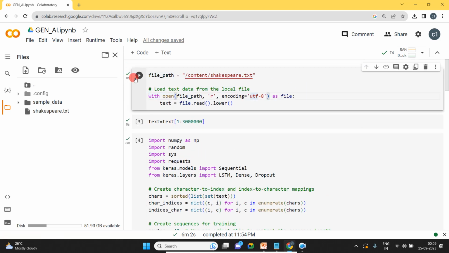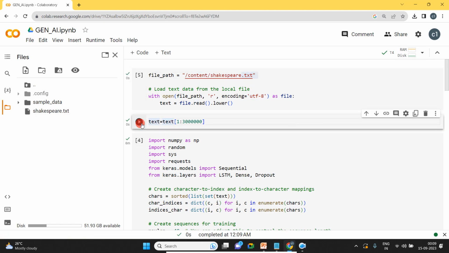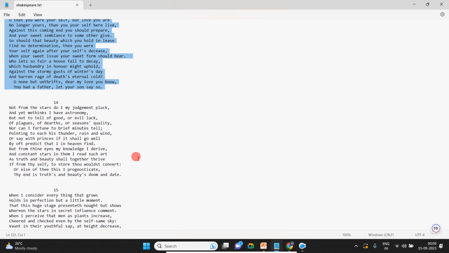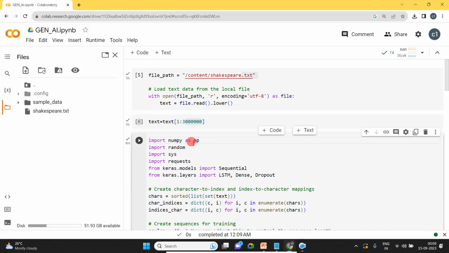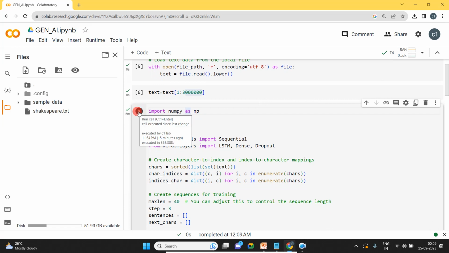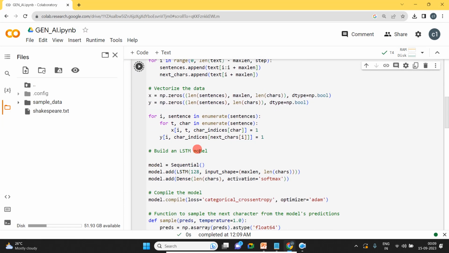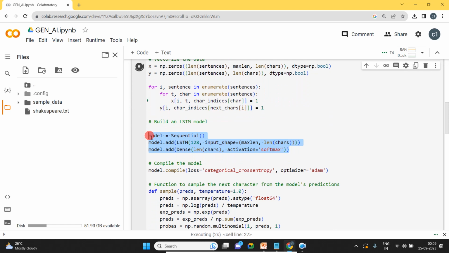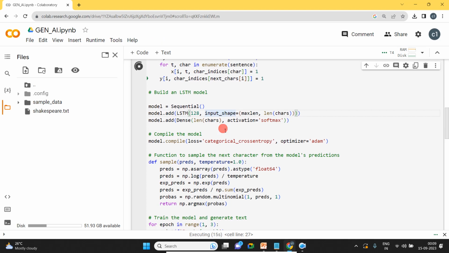I'm running this program. Now I am loading all the data here. I'm loading 30 lakh characters of text information, and it trains over all this text, then produces the result. Now I'm running the main part. Here I used an LSTM model for predicting the next words, or predicting the story. In ChatGPT they used transformer models with billions of words and billions of text data. I just used little data here.